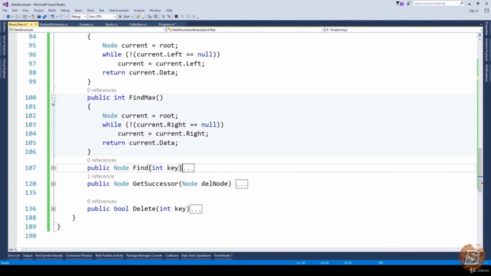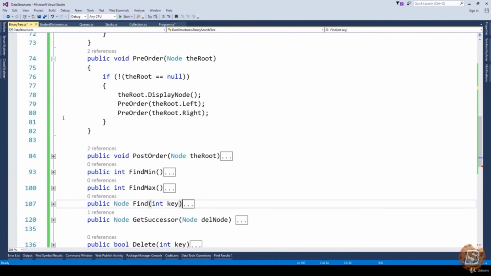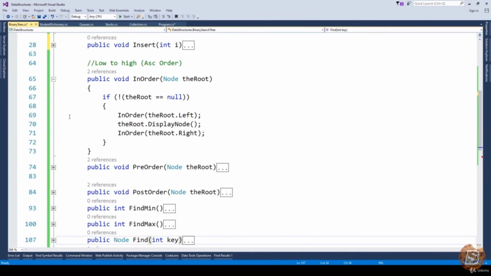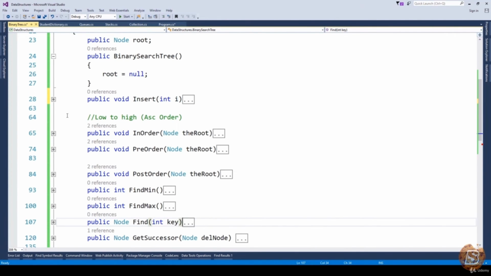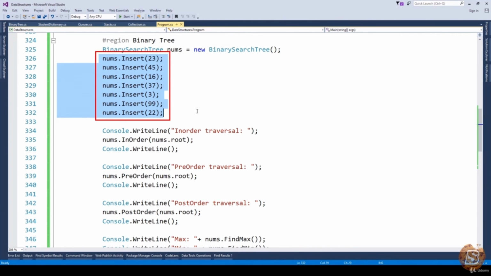Now let's go ahead and see all these things in action first, and then in the next lecture we'll see how to delete nodes from a binary search tree. So here you can see that I have created a small example wherein we are specifically mentioning what values we are trying to insert. The reason behind this is to explicitly mention the values so that we can see how the traversal works when we print out the results.